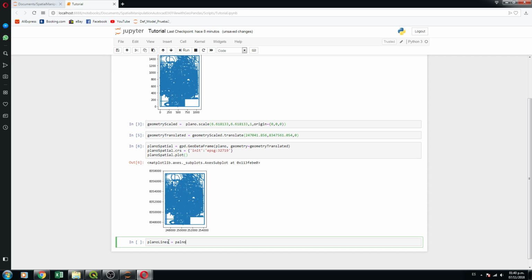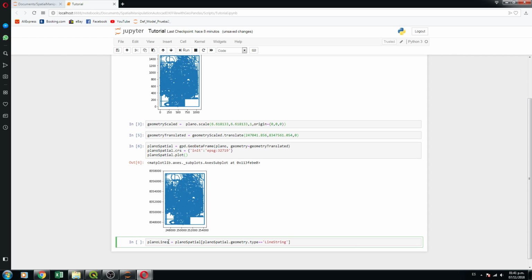So I say plano spatial, where plano spatial geometry dot type is equal to line string.